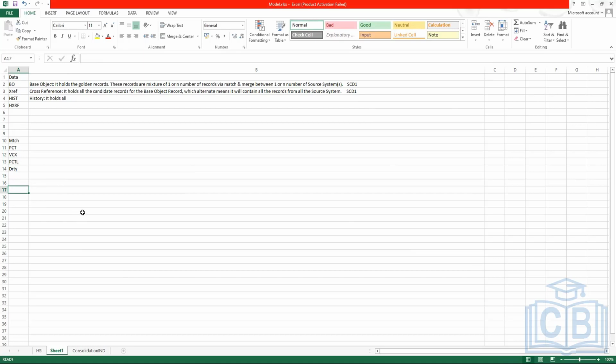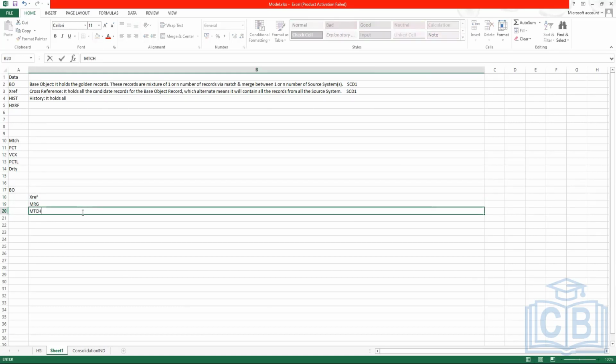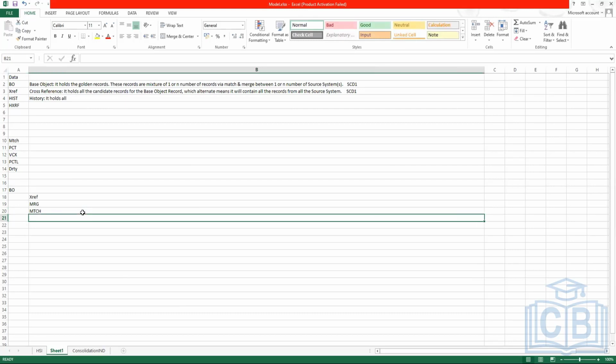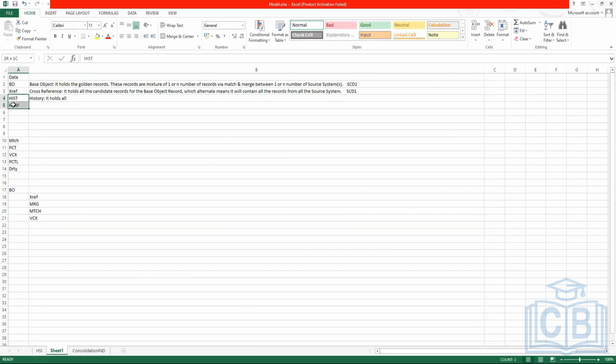Whenever we create a single base object table in MDM, all these tables get created automatically, around 10 to 15 tables. But it won't create our history table. The history table is created when we configure that we need history to be involved. We'll see that once we create it.